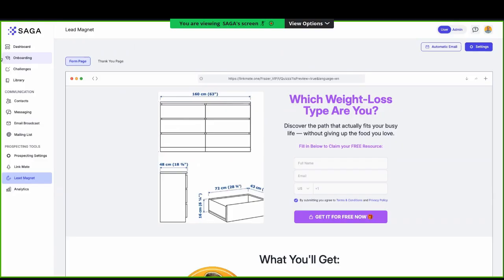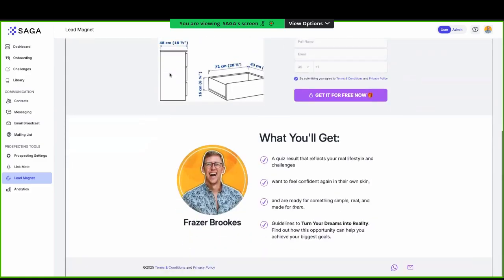Or if you use something else, what else do we have? Gemini, I don't know how good this one is, but another one is Opus. Opus Pro is also pretty good. So that's the first thing you do.